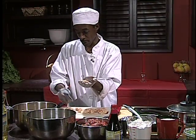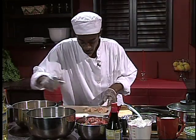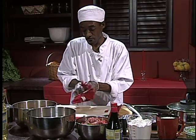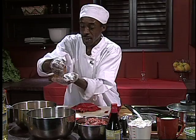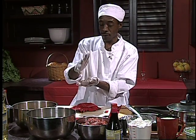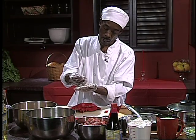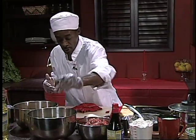Nice little chunks of chicken. Chicken breasts cut up in little chunks. So I had some of these prepared earlier in the show. And now for my shrimp, I already did my shrimp earlier in the show, but I'm gonna give you a sample of how I did it the same way, fresh shrimp, peeled. But make sure you always rinse your food before you cook it, from the pesticides or the bacteria or the germs. There you have it. That's taken care of.